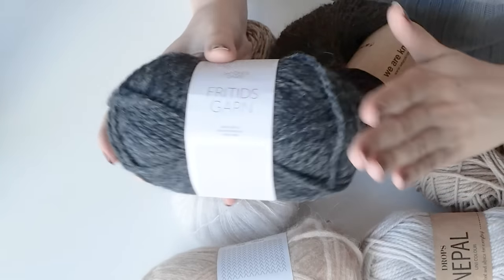So here's how it works. You're going to make a loop like this. See how this comes over? And then we're just going to put it onto the needle and pull it tight. Making the loop again, like so. Put it onto the needle and pull it tight.